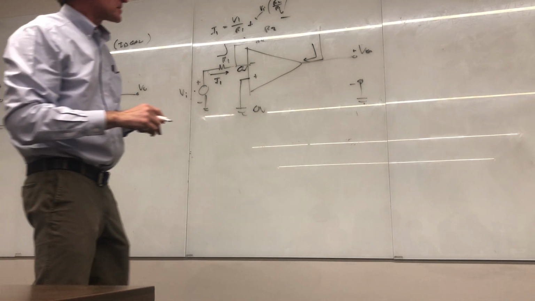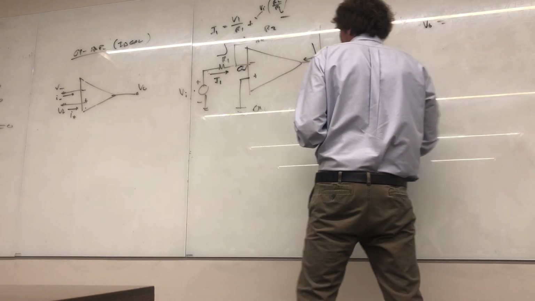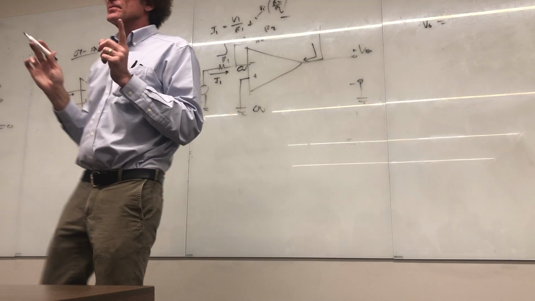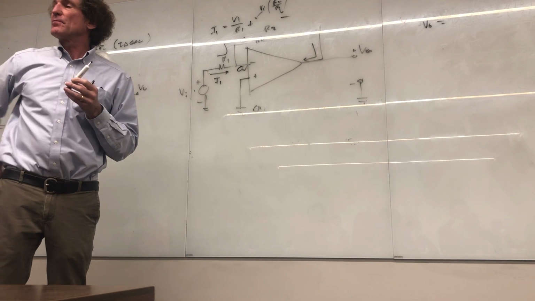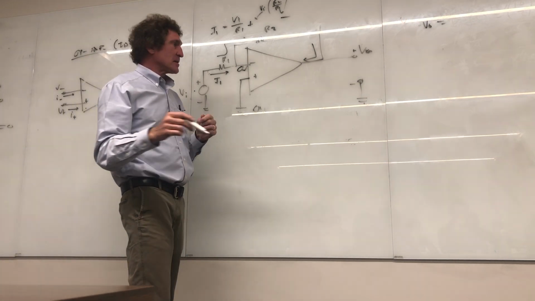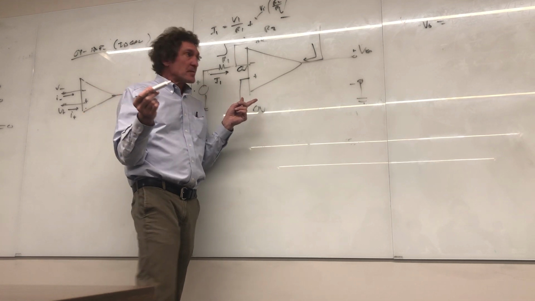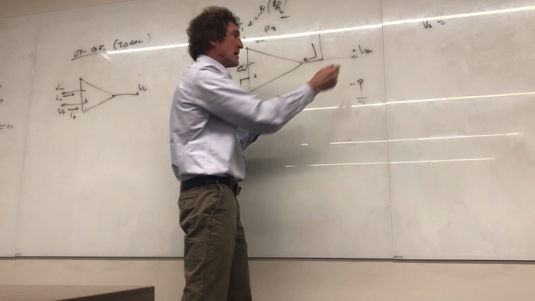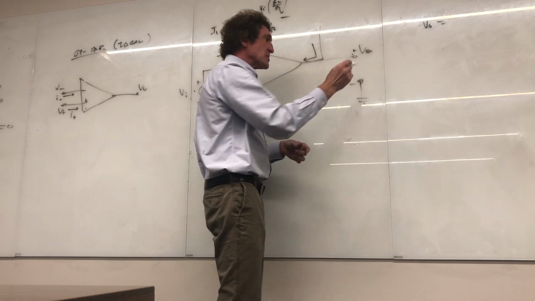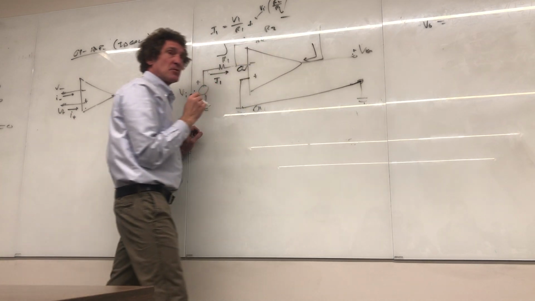Now, if that's the case, what's the output voltage? Just watch this, and this is the way you get output voltage. Dave Irwin, if you had him, you were lucky. He's the best circuits teacher in the world. I taught that class with him jointly. The way you always get voltage, that I do, you start at ground like that. This is with respect to ground. Start at ground, and then go to the positive terminal and see what it is.